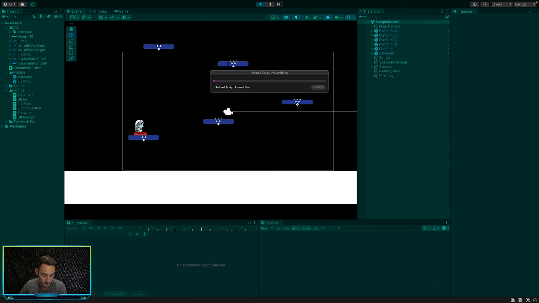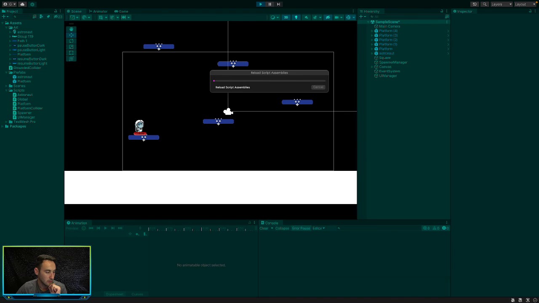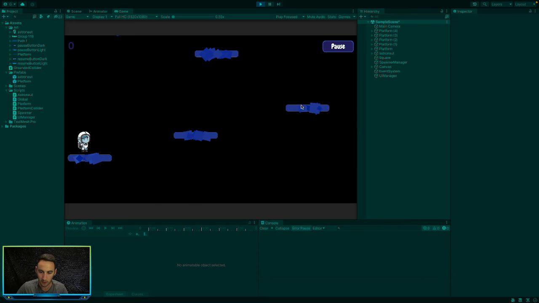So hopefully that loads today sometime. But it looks like it's taking quite a while. So let's see. So I think as soon as the game starts, you can see that each platform now has a particle system on it. So that's represented by that little cone symbol. So you can see that it plays straight away, but the computer's slow again, so it's a bit of a problem.